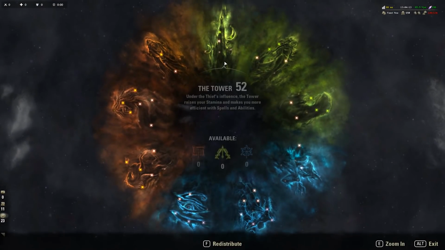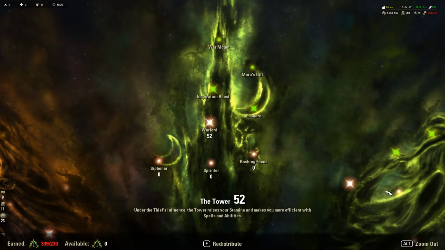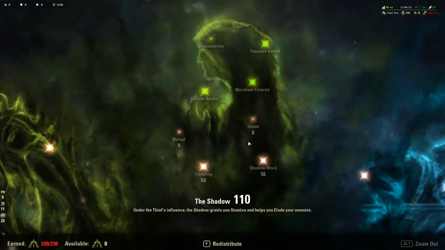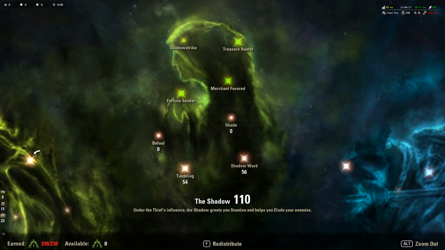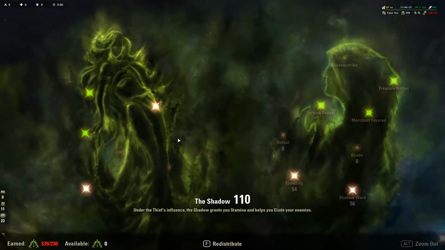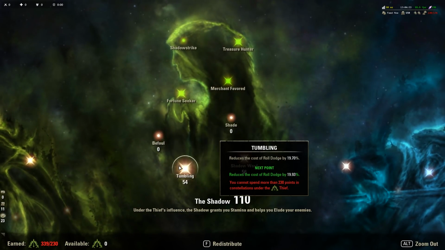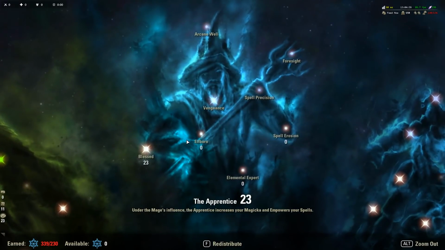Champion points. Now there's a lot of very important things here. That's why I set it up like this. 52, 49, 19, 54, 56. So here you can play around on the green tree. I just recommend having enough points here to get more stamina recovery, dodge roll cost reduction and block. But you won't need block that much, but still, it's nice to have.